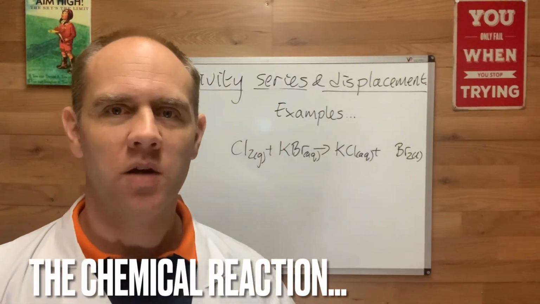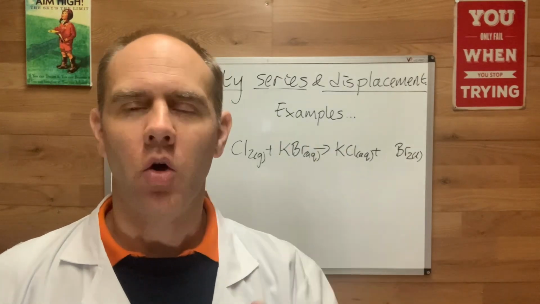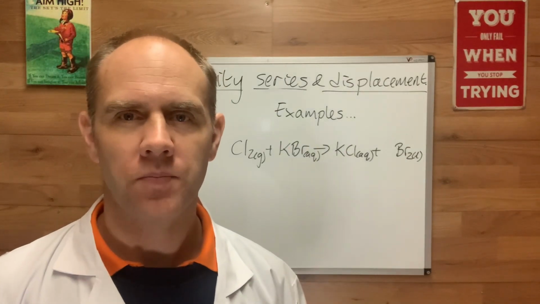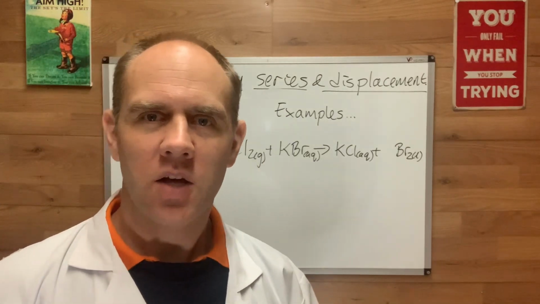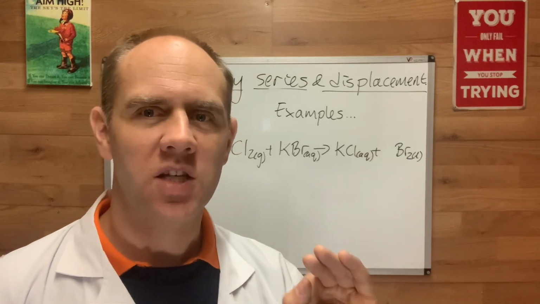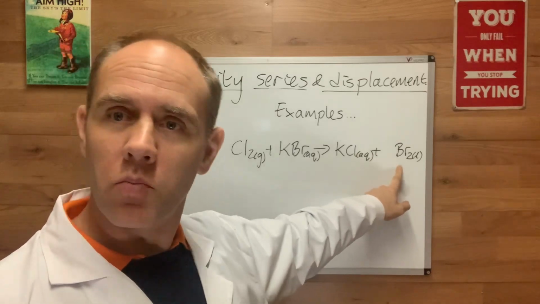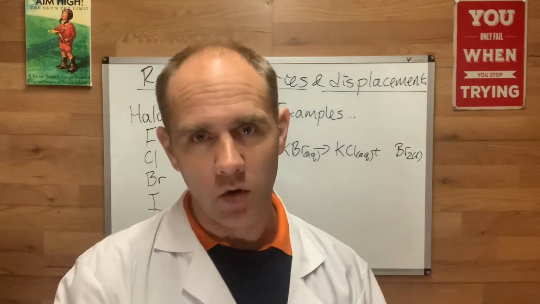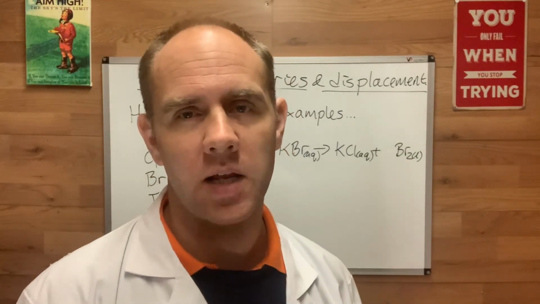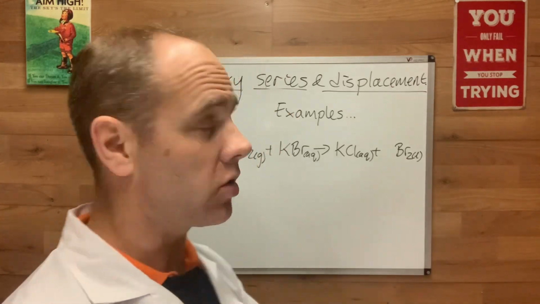In this case, potassium bromide is dissolved in water, that's an aqueous solution, and you are bubbling some chlorine through it. That chlorine gas will displace the bromide ions, pushing them out to become bromine, which will be bromine liquid. You'll actually see a colour change. It will go from clear and colourless to slightly orange because you're making bromine. It will probably react with the water as well, so you'll end up making a bit of bromine water, but the reaction is still good.